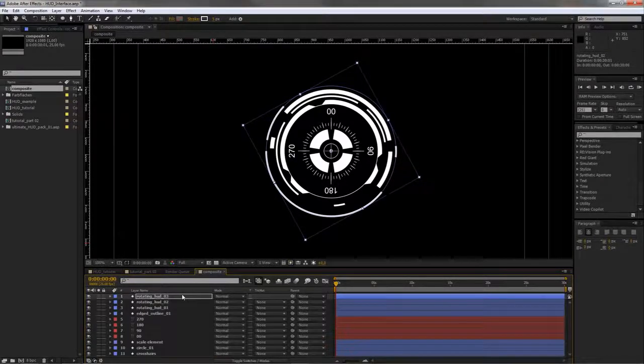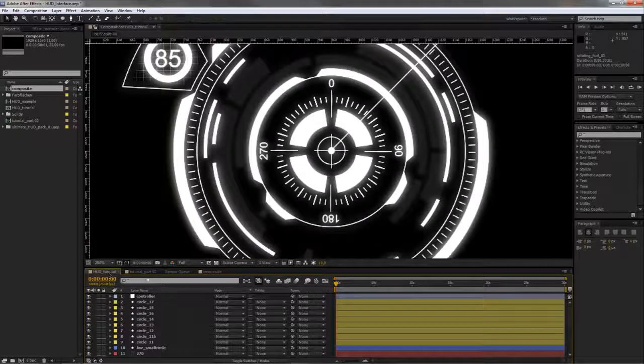Okay. Just keep in mind that adding more layers will make your HUD interface more complex and a bit better looking. So yeah, I think for the moment that looks good. And let's go back to our original comp, and we can see that I also created some HUD elements in the background, which are a bit less transparent than the layers on top.